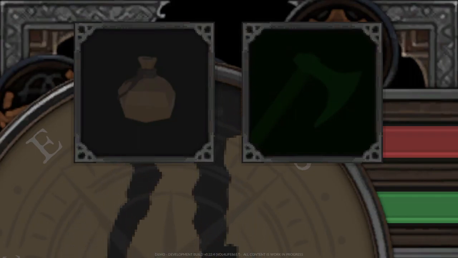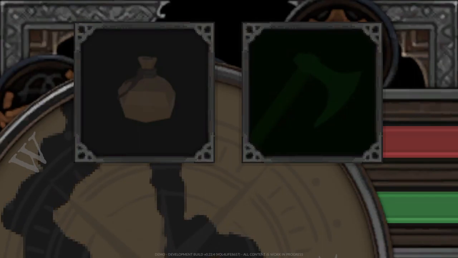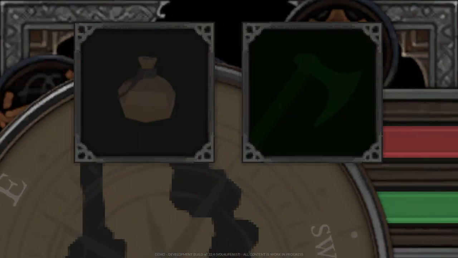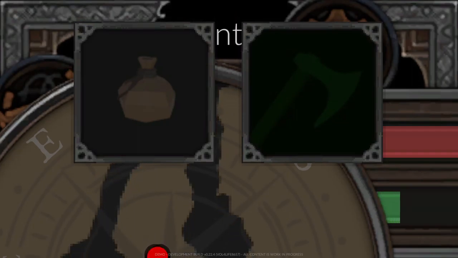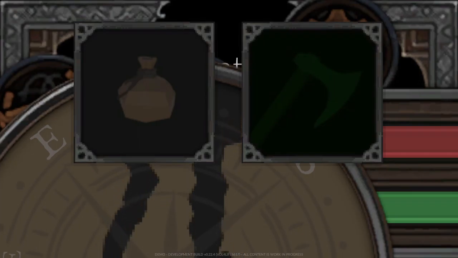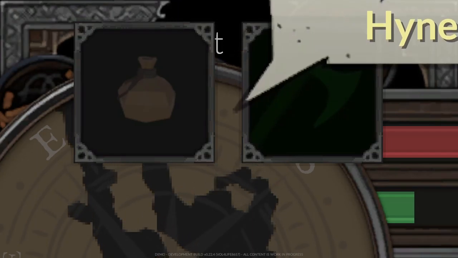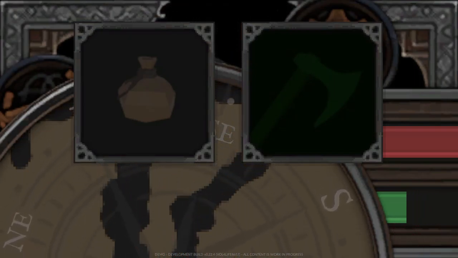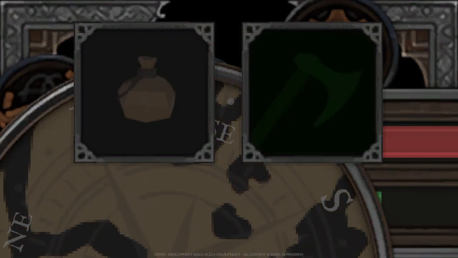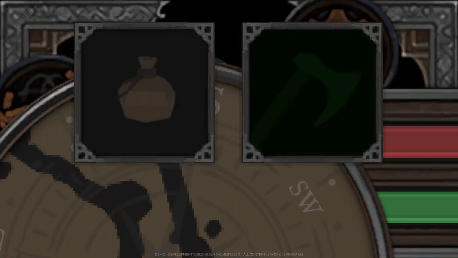Health colon, 100%, energy colon, 56% weapon drawn. Sixty-two fathoms to the destination. Sixty-one fathoms to the destination. Sixty fathoms to the destination. Fifty-eight fathoms to the destination. Health colon, 70%, energy colon, 66% weapon drawn. 54 fathoms to the destination. 48 fathoms to the destination. Health colon, 70%, energy colon, 19% weapon drawn. 39 fathoms to the destination. Health colon, 70%, energy colon, 58% weapon drawn.